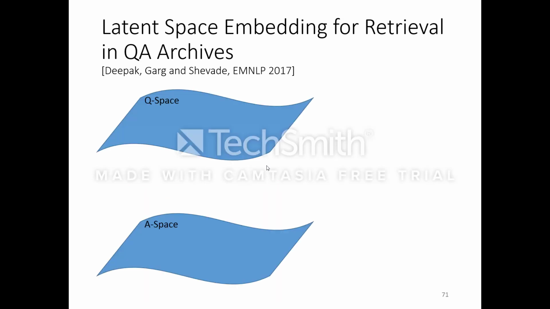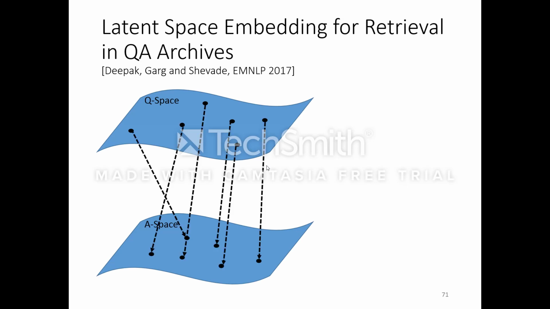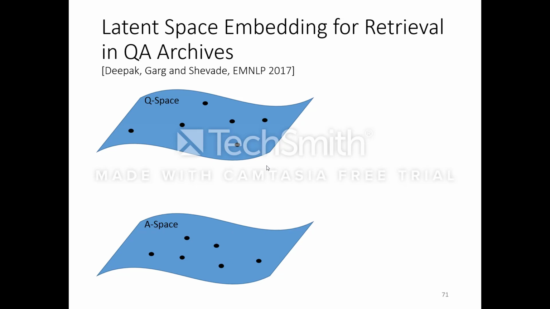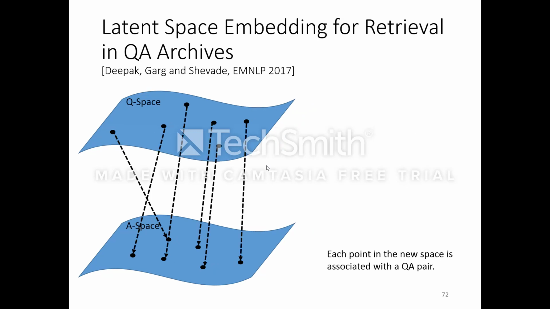Okay, so phase 1, you take the Q space and you take the A space. So Q and A space have questions and answers, and they're initially connected, but you forget these connections. You're no longer using these connections in this space. And to learn the Q space neighborhoods, for every data point, you take the K nearest neighbors, find their weights, solve the local optimization problem, and you summarize the A space neighborhoods as well.